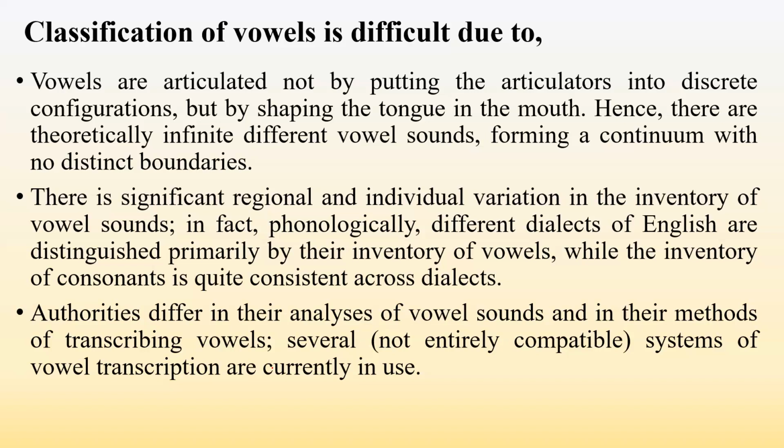Be it American English, British English, or whatever type of English, consonants are quite fixed. They are almost the same. That's the idea here. Whatever the dialect is, consonants are almost the same, but vowels are different. So, for example, British English is different from American English in vowel sounds, not in consonants. There are differences in consonants to some extent, but the basic differences are created by these vowel differences. That is the point here.